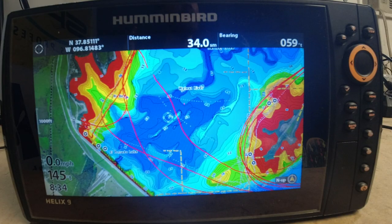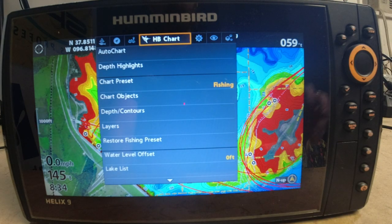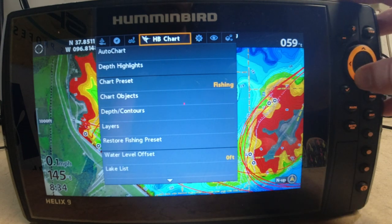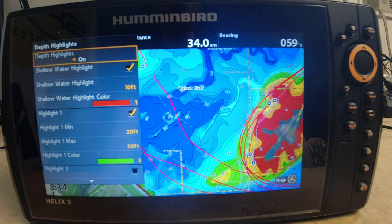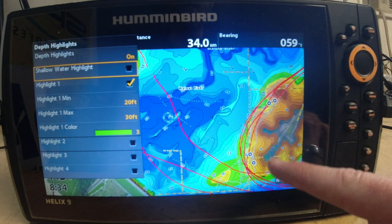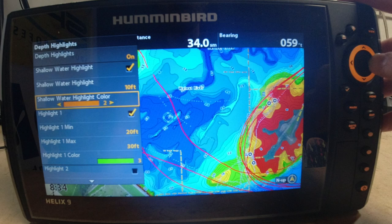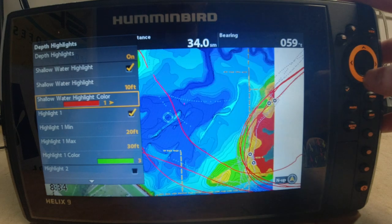All right, so let's go ahead and pull up the settings on our chart tab. We're going to hit our menu button twice, go to chart, go to our Humminbird chart, and then the first option we're going to see here is our depth highlight. We've got our depth highlight on, and we've got our shallow water highlight on. So if we turn that off, you're going to see our red go away, and that kind of turns into a more darker orange color. But I'm going to turn it on, and then on my shallow water highlight color, you can pick different colors if you prefer something else. But I like the red. That's just what I'm used to.